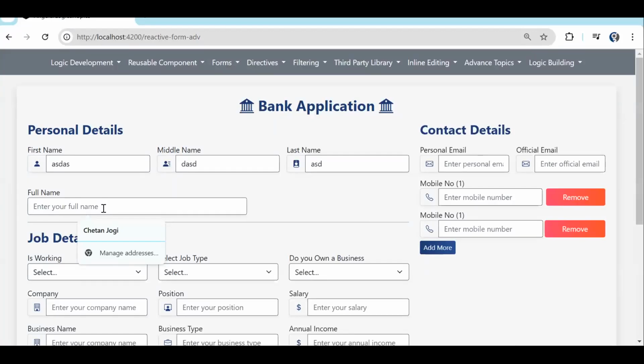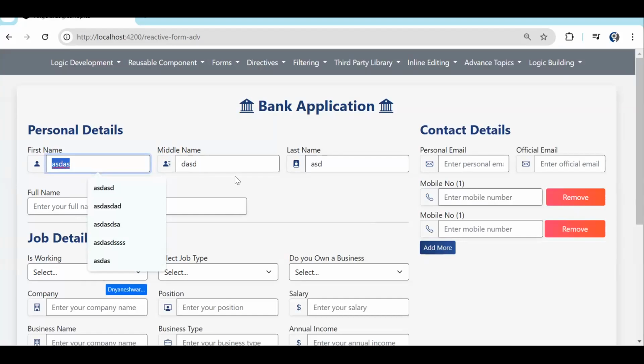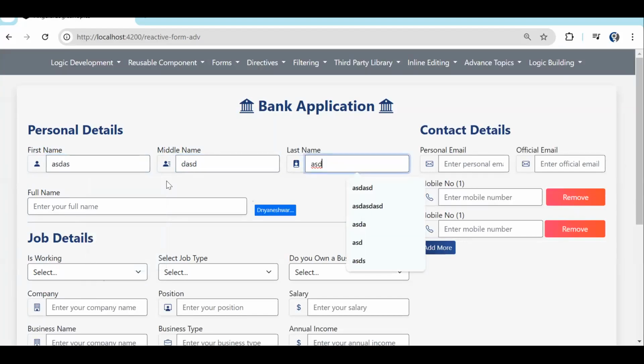These are things which normally banking or insurance sector applications have, because they need first name, middle name and last name as separate entities, and they need the full name also, because in some views they show the full name, somewhere they just show the first name and last name. So the first scenario we are going to discuss is how we generate a full name by using what we have in the reactive form.